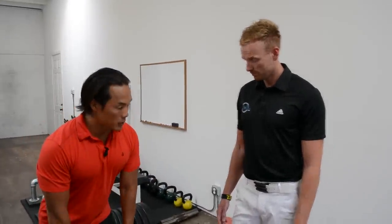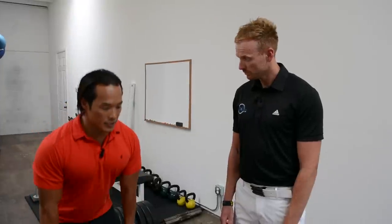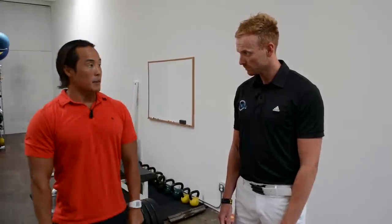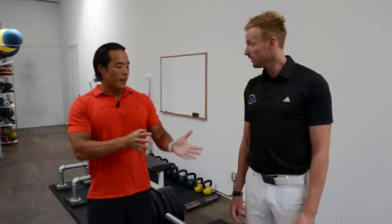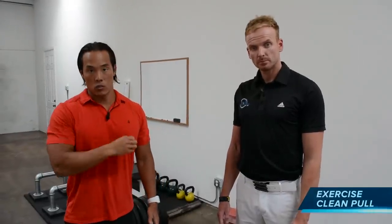We're going to have you come down to the bottom, and I'm going to say pause. You've got to pause for 2 seconds. Then once you pause at the bottom, I want you to come up quickly and you're going to come up onto the toes. Okay, cool. So we've established a pattern of a hip hinge and a good shrug pattern. Now we're going to speed everything up to where we're going to perform what we call a clean pull. So this is more of an explosive movement. So if you're unsure about the technique, you definitely don't want to go with this pattern unless you feel like you're proficient at the other two patterns.